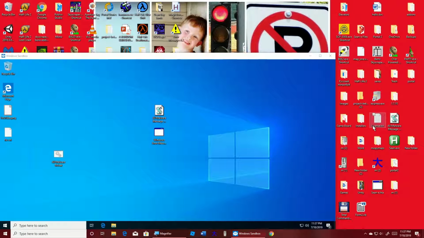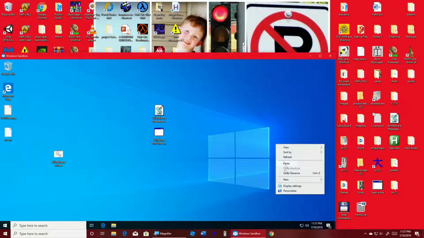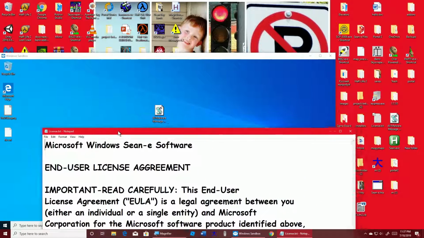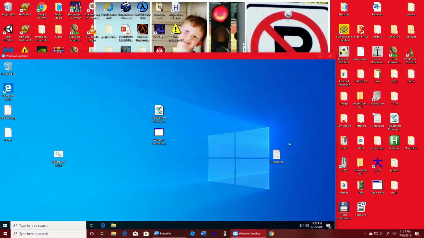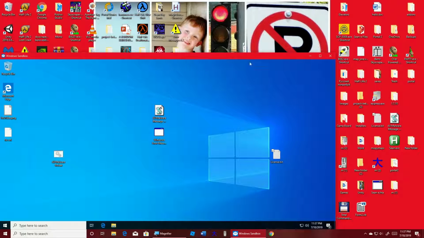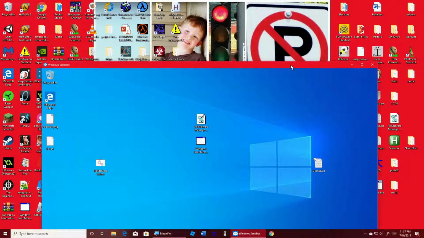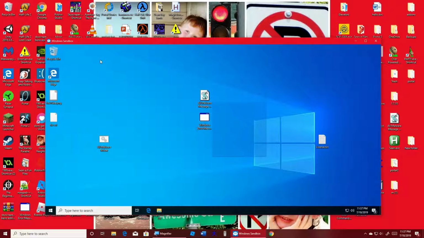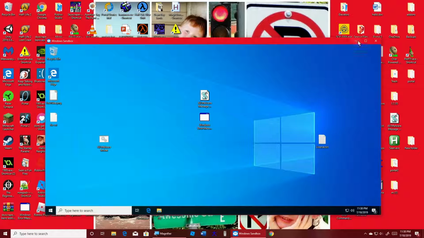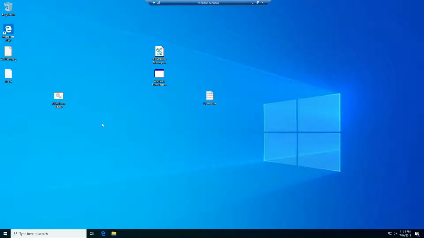Little license.txt file I made for license agreements. Got that. Just some little BS thing I made. Nothing important. Some kind of copy or something. But yeah, I guess we'll just see everything about this. It's pretty much the same as normal Windows, and if you full screen it, well, it's even bigger.